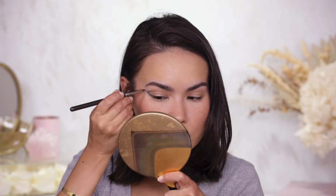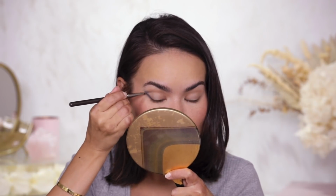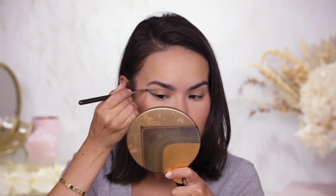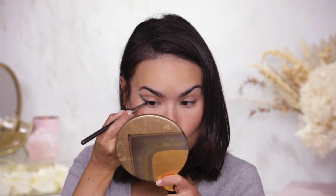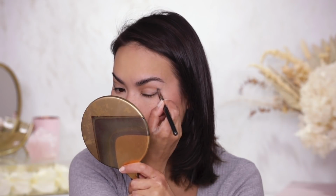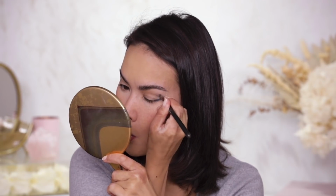See, whenever I try new makeup, I never really think about the final look. But today I know that I'm gonna be going to my brother and sister's house. We're gonna be lighting some candles, and so I kind of want to be a little bit more festive. So there's intent in my look today. The intent is to get a compliment, I'll be real. But I don't want to go too overboard with my look, because we're still just gonna have a family dinner. I'm not trying to make anyone feel underdressed.